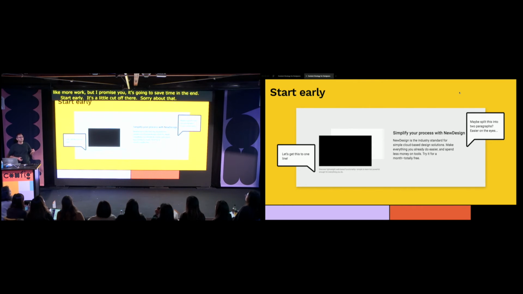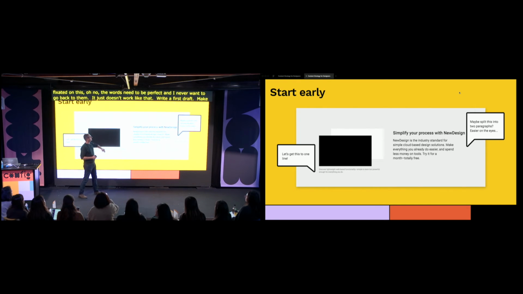Write your copy from the very first designs and make it terrible, right? First versions of anything are going to be awful, and people get fixated on this like, oh no, the words need to be perfect and I never want to go back to them. It just doesn't work like that. Write a first draft, make it awful, and it's going to allow you to see different things, right?